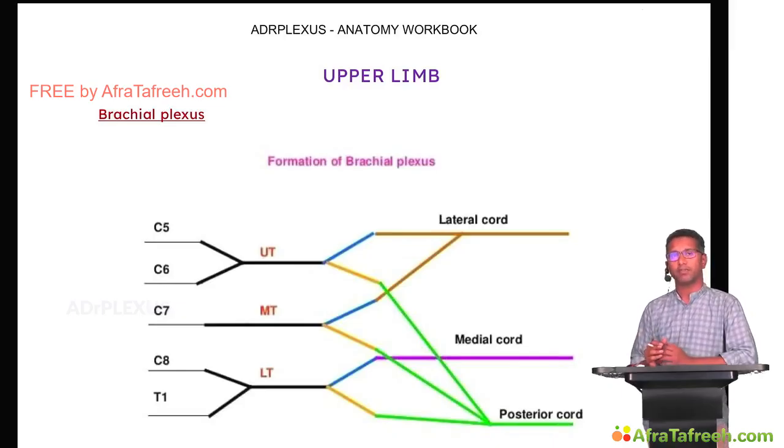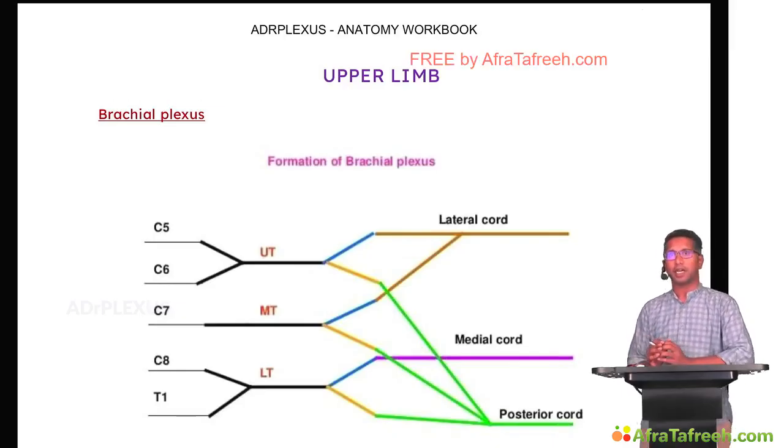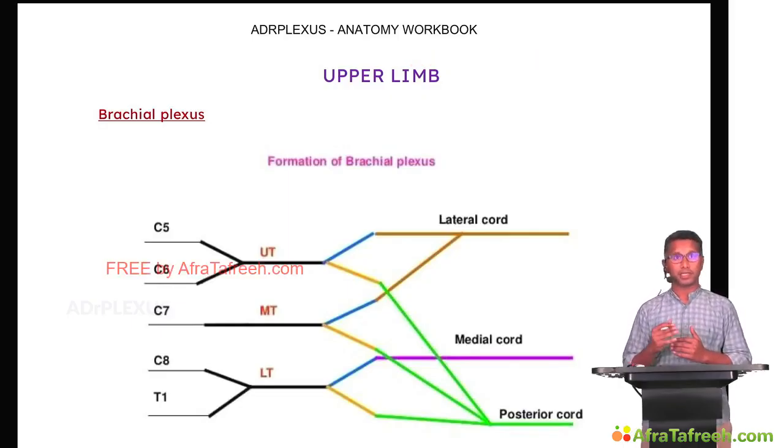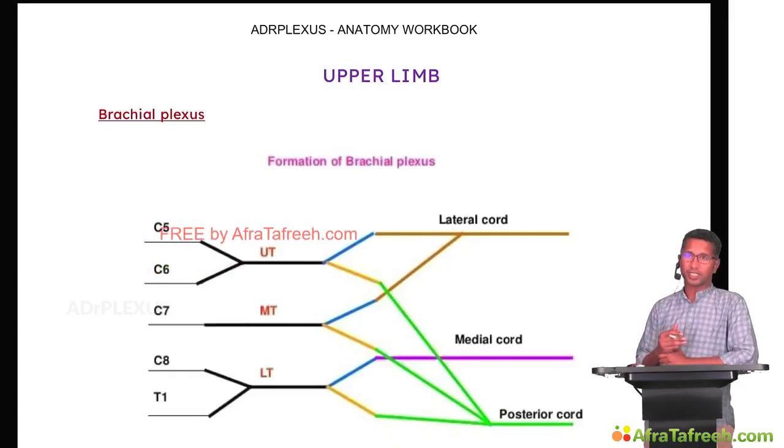Okay, so we'll be starting the session with the upper limb, and yes, we all know in the upper limb the very important and high yield area is the nerves. So we'll be seeing about the nerves first, and side by side we'll be seeing the muscles related to those nerves, and the areas of the upper limb. Okay, so with this we'll go to the topic. The first thing we are going to discuss in the afternoon is brachial plexus.